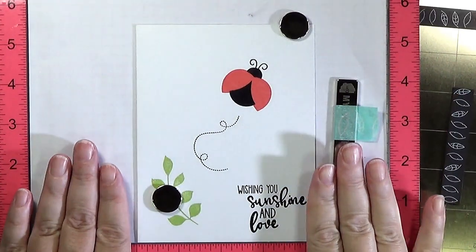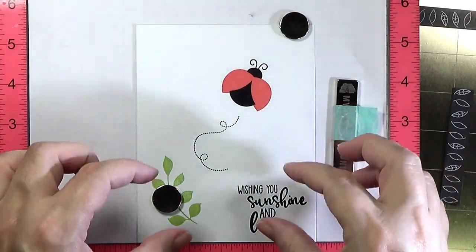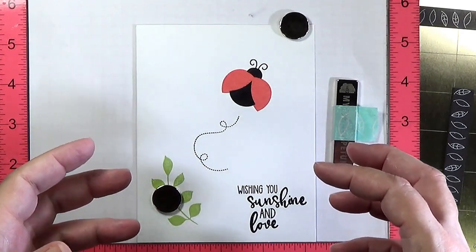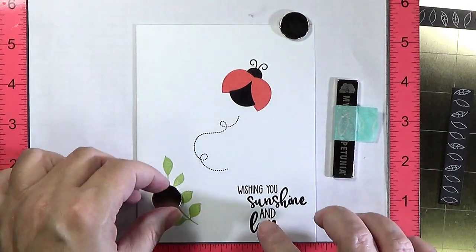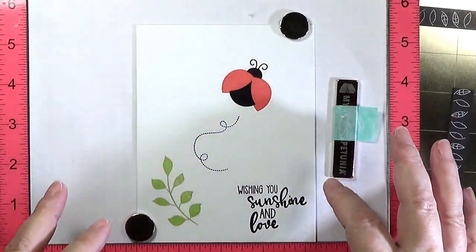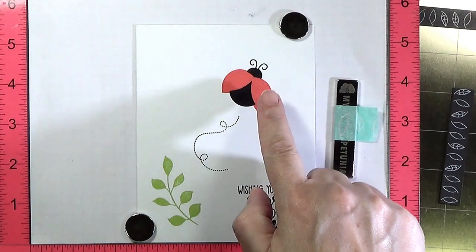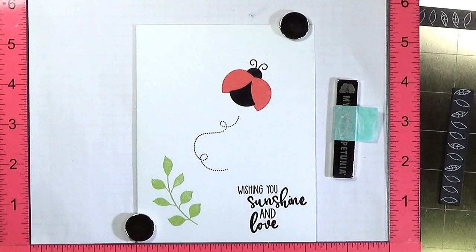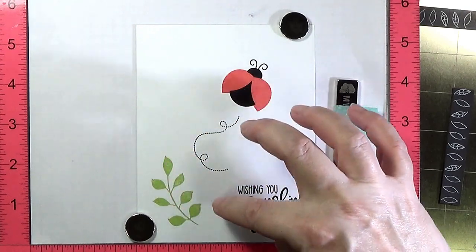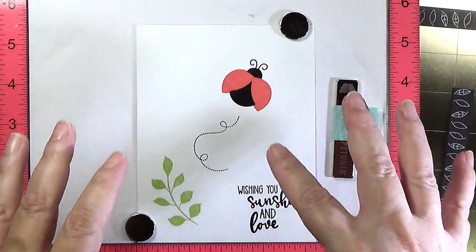So here is another way to use a stamping positioner tool like the MISTI or whatever you might have to apply just a little bit of foil exactly where you want it on your stamped project. You could also use multiple pieces of foil with this. So to begin with, I have actually gone ahead and stamped my card front. I've used color ink and put my images exactly where I want them to go. And all I really want to do with this is foil the dots on the back of the ladybug. Now it could be that I did a different color foil over here or over here. Really with this, the way I'm going to show you how to do this, you could put multiple pieces of foil on your project.